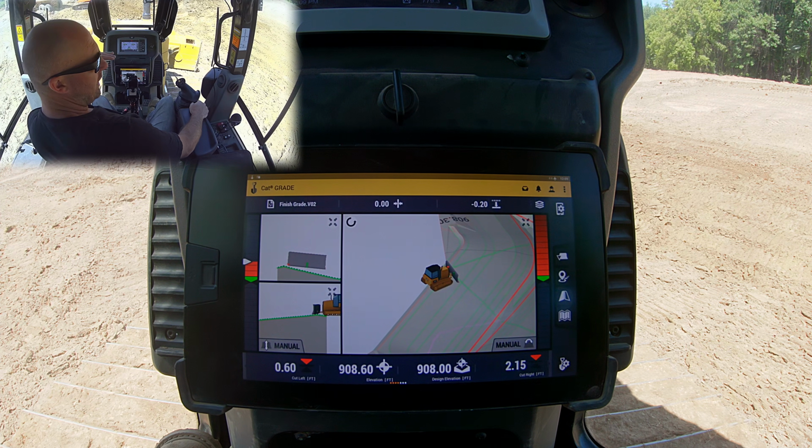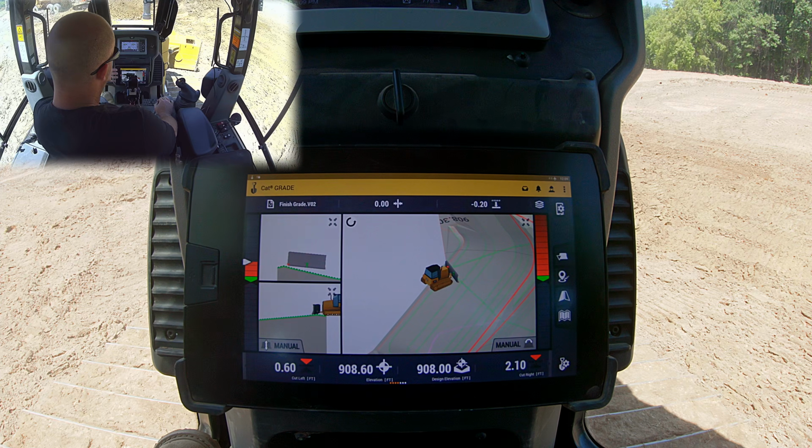It will make you a much nicer, faster dozer operator in certain circumstances, but it doesn't take away from the fact that you have to know how to run a dozer, you have to know how to interpret the information, and you still have to be a good dozer operator to get production out of a GPS system. So I hope this has been helpful in giving you guys a little bit of an insight into how GPS works and how it can screw up for you and some of the things that we deal with on a day-to-day basis in the cab of these machines. There's a whole skill set that goes along with operating a GPS on top of operating the dozer, and you have to know what you're doing with this system in order to make it work for you.